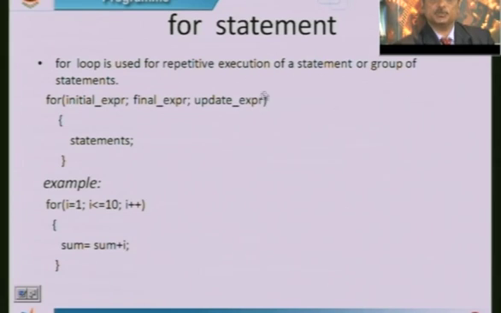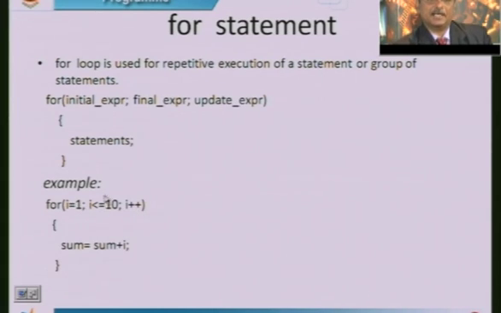Remember, even though you will always forget this and put a semicolon, the compiler will not give an error, but you will not get your result properly. That is why remember, for while and for, at the end of the statement don't use a semicolon. Begin and end are the block of statements that should be repeated as long as this condition is true. So one example, now you observe this: for I is equal to 1 semicolon, I less than or equal to 10 semicolon, I plus plus.